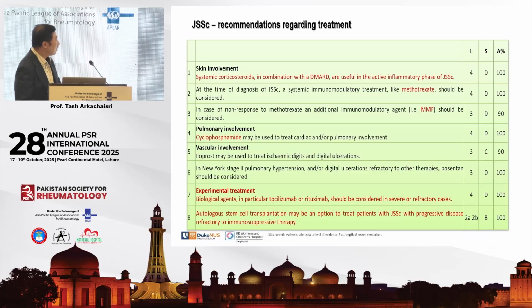Okay, if this is not working, like adult, next one you do MMF, and that helps with the skin progression. But in pulmonary involvement or heart involvement, you must use cyclophosphamide. Raynaud phenomenon, many patients, like this morning, majority of the time, you treat the inflammatory part is fine, but the supportive treatment is very important. Okay, you have to open up this by giving vasodilators, starting from calcium channel blocker all the way to prostacyclin like iloprost here, in order to prevent further loss of the tissue, because the next one would be the bone that they will lose. Okay, biological agent we adopt from the adult as well.